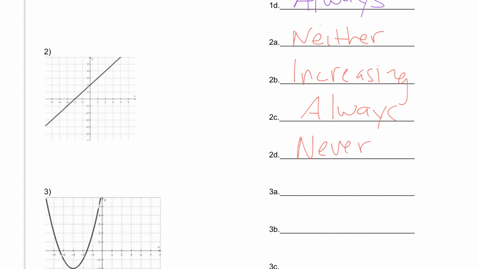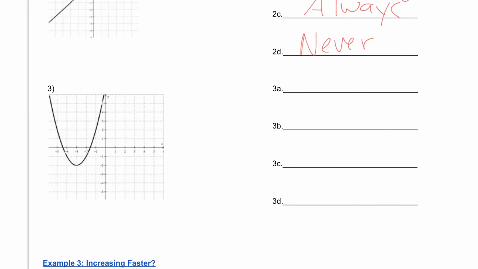We have one more function to look at, and that's our quadratic function. If we take a look at our quadratic function for letter A, does it have a minimum, a maximum, or neither? As our graph, we are going down from left to right until we get to our vertex, and now we are going up or increasing. So this actually has a minimum point. It's the smallest. And that minimum point is the point -3, -2.